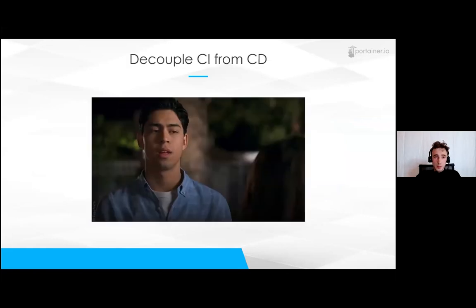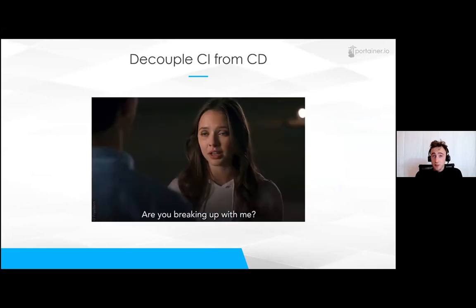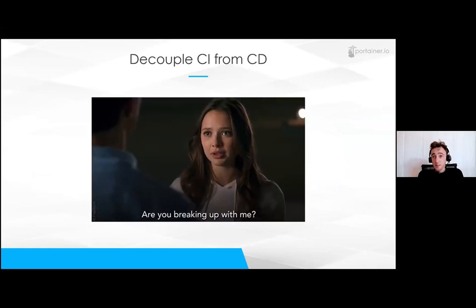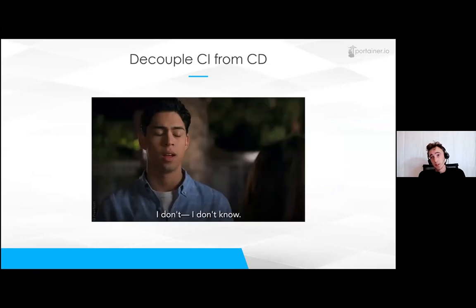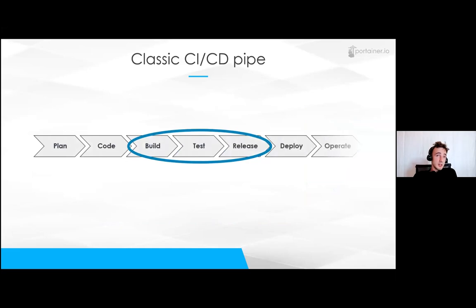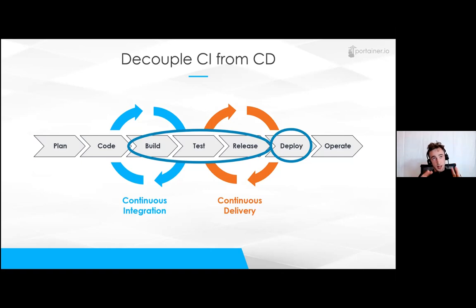And I think it would be extremely useful. First one is decoupling CI from CD. It's kind of breaking up and not breaking up at the same time. We are decomposing the process, so independent components are able to take over some step in our process. So the same good old classic CI/CD pipeline, and then we are putting that build, test, and release into one piece. And this is the leftover of our old, good, gigantic pipeline. And now we're adding another option to have the deployment being done through some other component. So that's exactly what we're trying to separate here.